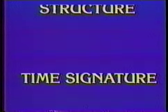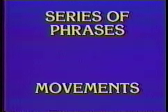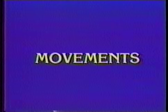Time signature. Tempo. Length of phrase. Counts within the phrase. Series of phrases, which combine to create a common thought. Movements or more lengthy passages. And certainly, rhythm.